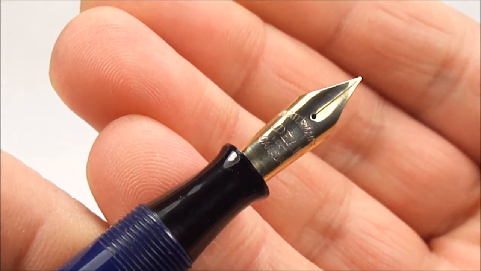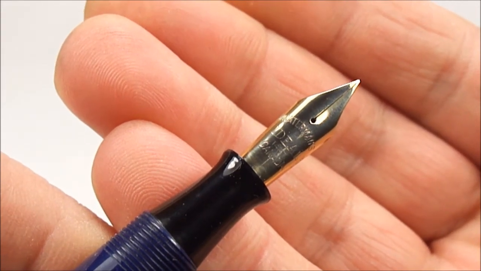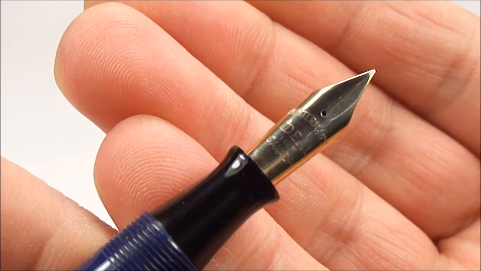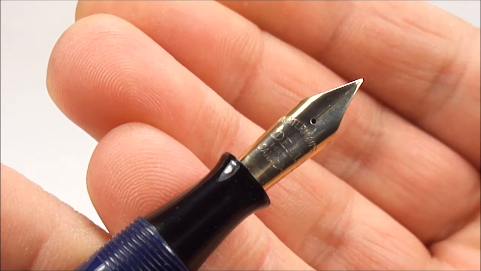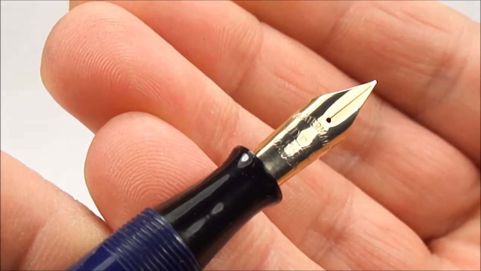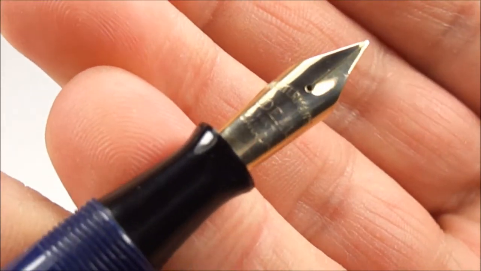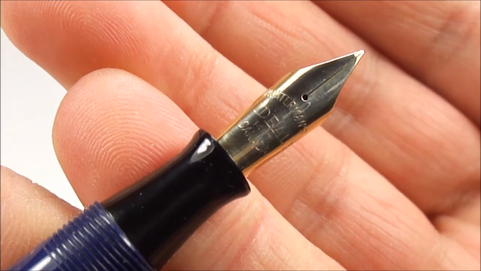Let's show you the nib. As with most Waterman pens, it's got the Waterman's nib. This particular one has the Waterman's Ideal 14 carat, and just below it there, it says Canada. Let's try and keep it nice and still for you, and I'm hoping you can see that nice and clear.